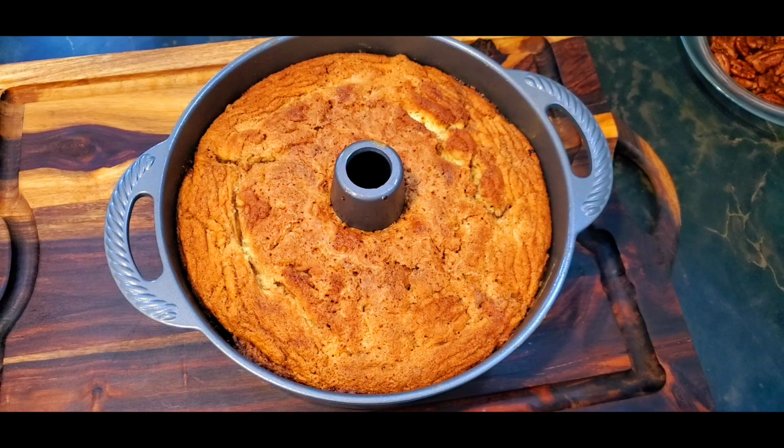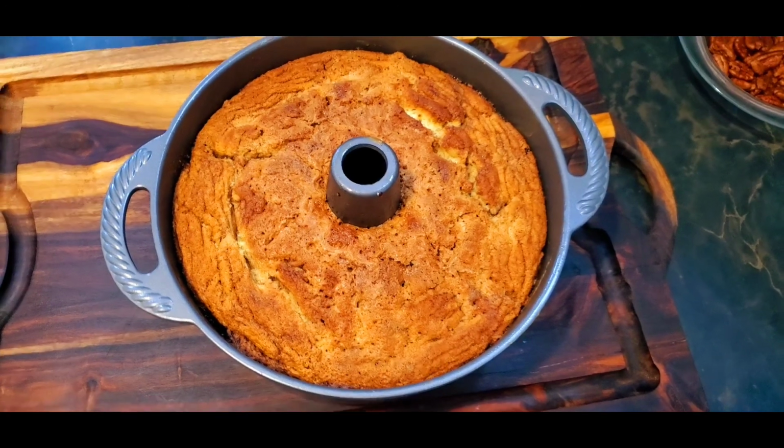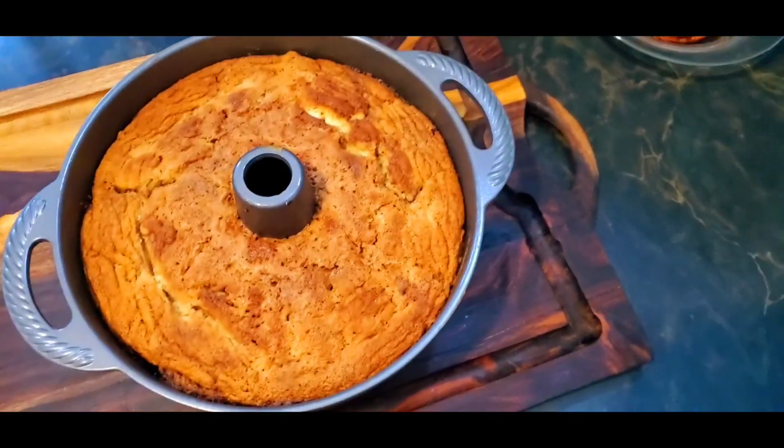All right, you all, we're going to let this cool for a little while. I think I'm going to let this cool for about an hour because we have another step. I hope you're enjoying this. Look at those good old pecans over there. Look.